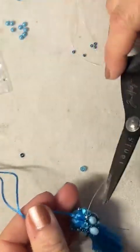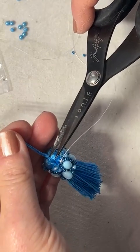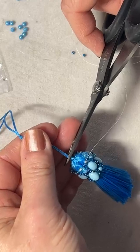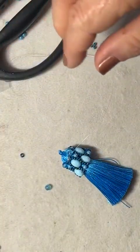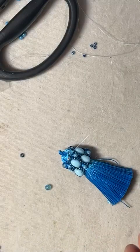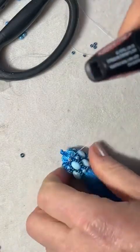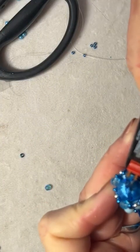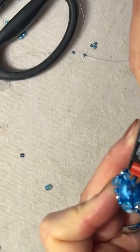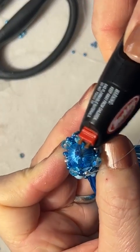So what I'm going to do, I don't want to actually cut the thread of the tassel here because that could undo it. So I'm just going to cut it as close to that knot as possible. And then one of the things I like to do with this type of thread when you cut it is just burn it. So I've grabbed out my burner here and I'm just burning the top of that. So I'm just melting the top of that tassel fabric there.